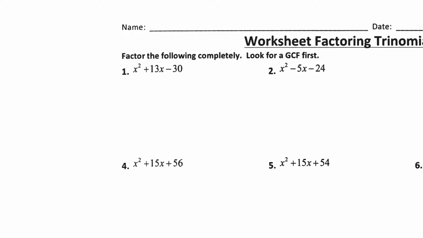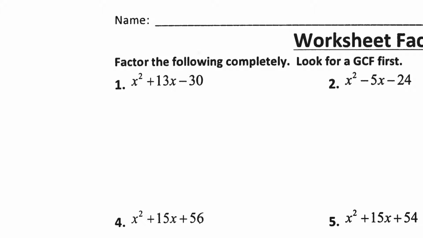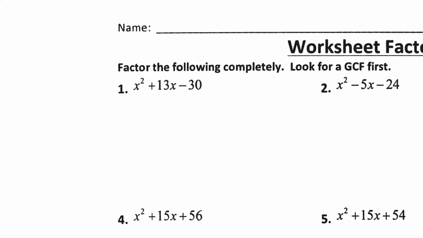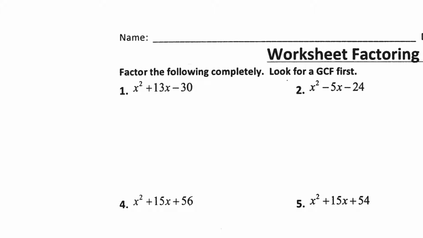Okay, so like I said, what we're doing is we're just reviewing, okay? This is stuff we've been doing this week. So on this first one, this is just where we're doing our standard factoring, okay? So I'm thinking of factors of negative 30 that add up to positive 13. So let's just run through the list. What can I multiply to get 30? 1 and 30, 2 and 15, 3 and 10, and 5 times 6. Okay? So now I'm thinking, all right, which of these is going to get me to 13?